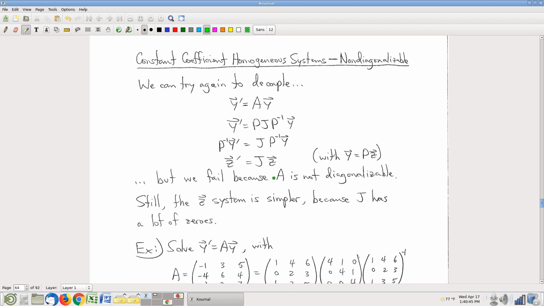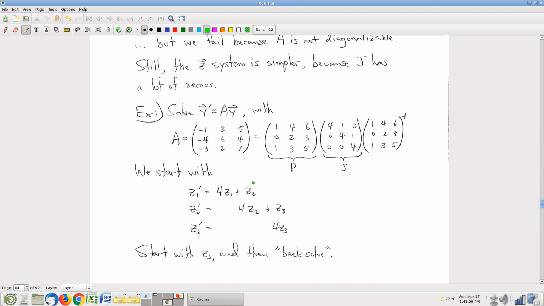Not such a happy story in the non-diagonalizable case. Right? So let me remind you what we saw last time. Non-diagonalizability means that you can Jordanize, thus resulting in what you might call a Jordanized system, which is just not decoupled. It just isn't, right? That's too bad. But even though it's not decoupled, it is close to decoupled, right?